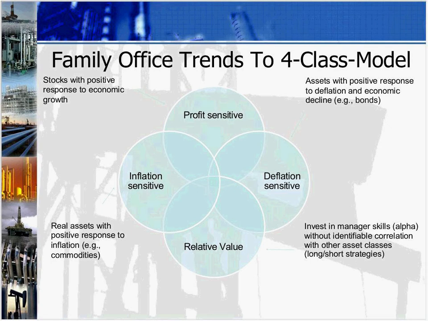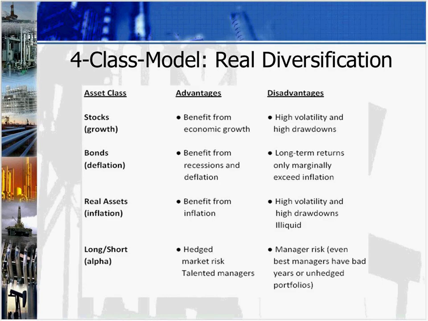So the great thing about the full-class model is that if the deflation guys are right, and we are going to be in more of a deflation environment, then treasury bills and other bonds are part of the full-class model. In a situation like 2008, I think bonds outperformed everything else. If we're in a deflation environment or an economic decline, bonds generally outperform everything else. And then, of course, the full-class model also allows for investing in hedge funds and other relative value, long-short strategies that can also achieve alpha. So the full-class model really achieves diversification across stocks, bonds, real assets, and long-short strategies.